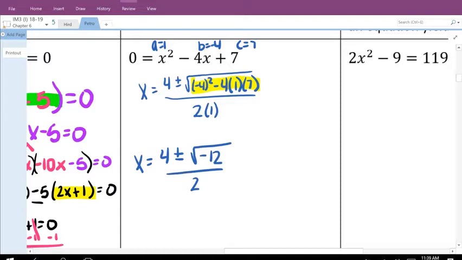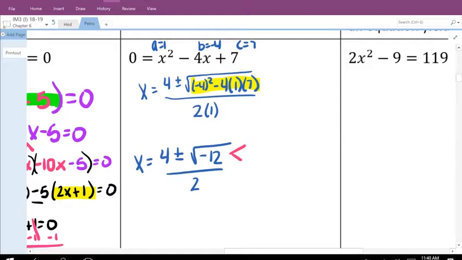Now, we're not really done. We do have to simplify some more because there are some things that can go into -12. Now, we're looking for perfect squares. What 2 numbers go into 12? What 2 factors? 2 and 6, that works. However, I'm going to go with something that's a perfect square. Is there any perfect squares that go into 12?